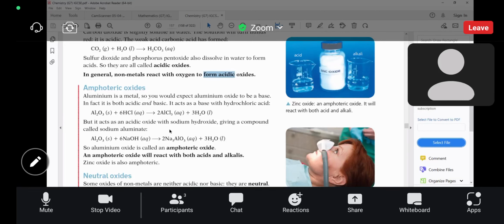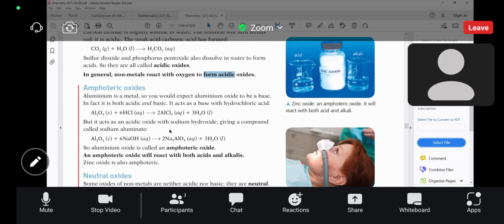For example, here we have 2 aluminiums, but you can't put the 2 here. So if we give Al2O3 plus HCl, I have to write it correctly. Yes, you can predict the product in this way. Otherwise, you have to memorize. But by practicing, you will be familiar with it. So, can you show the way?